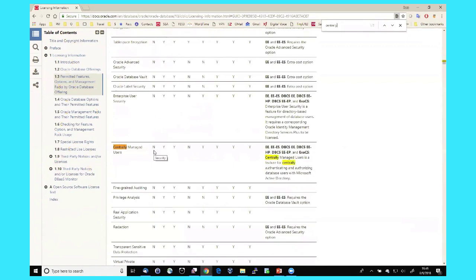Centrally managed users has a no in the SE1 column and a yes in these others. So no, it is not in SE2, but it is in XE. If you just want to play with it without having to license Enterprise Edition, remember XE is free. Good question.